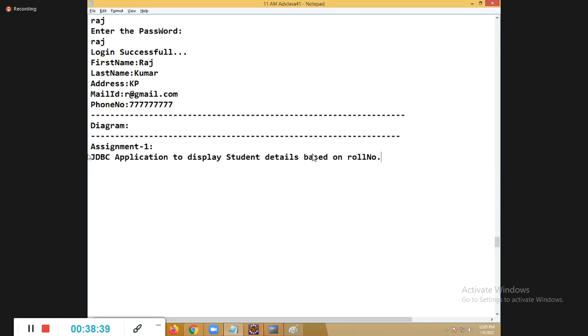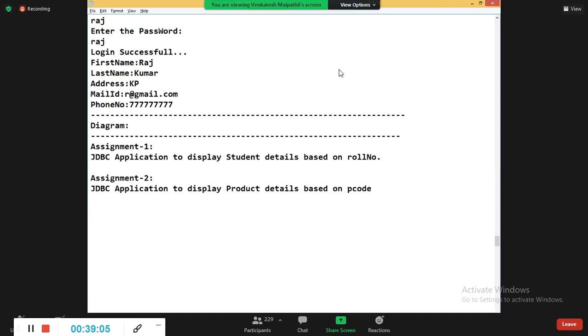Based on the roll number, complete details should be displayed. Assignment 2: JDBC application to display product details based on product code.